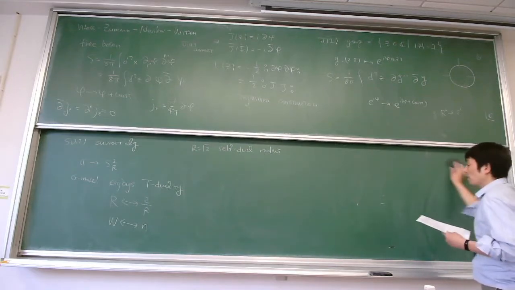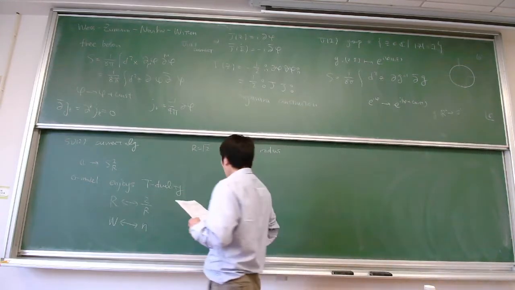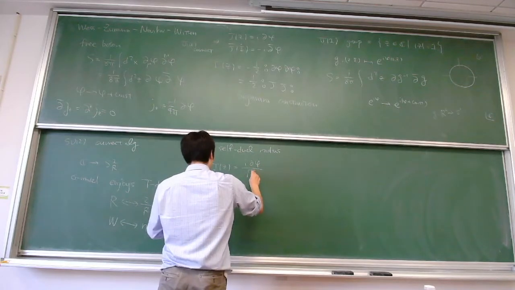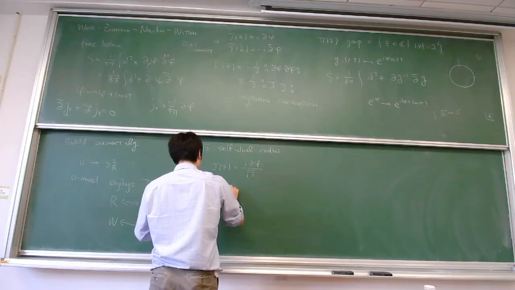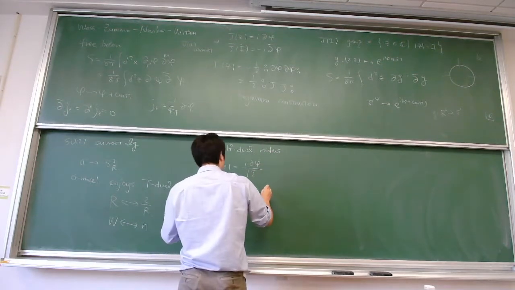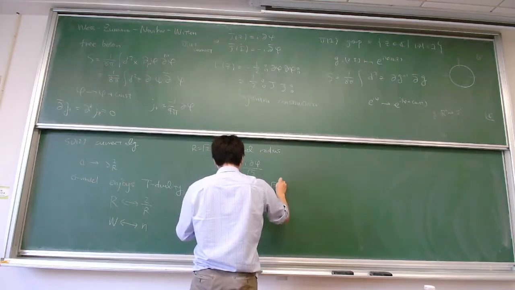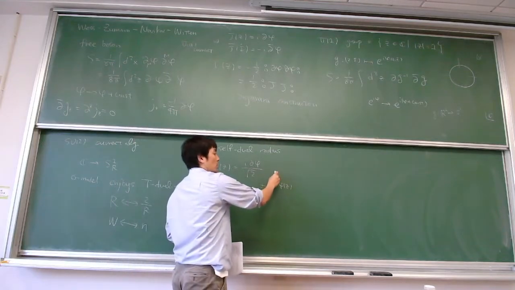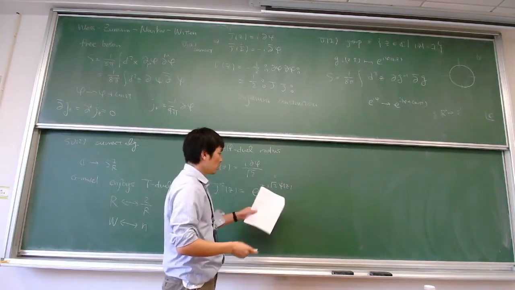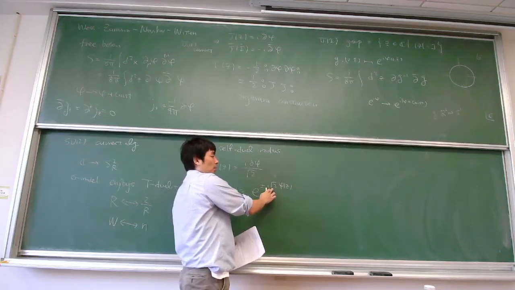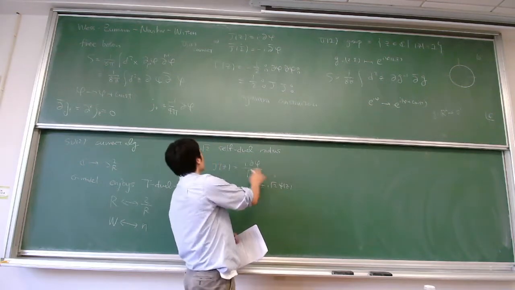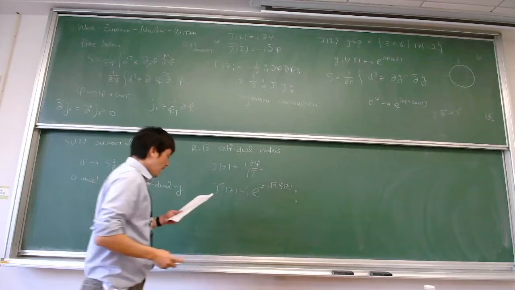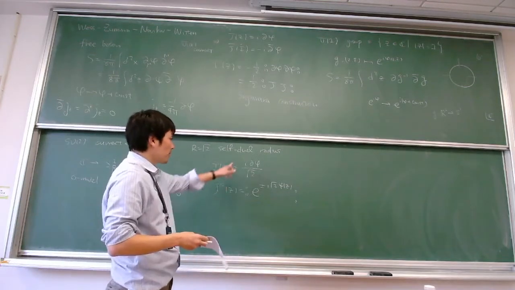So at the self-dual radius point, we can introduce the following vertex operators: i partial phi over square root 2 and j plus minus of z is equal to e to the plus minus i square root 2 phi. I think it used to be 2 over R or R. Here the vertex operator involves the radius R, but once you put R equal to square root 2, you can get this vertex operator. It's a good exercise to do.